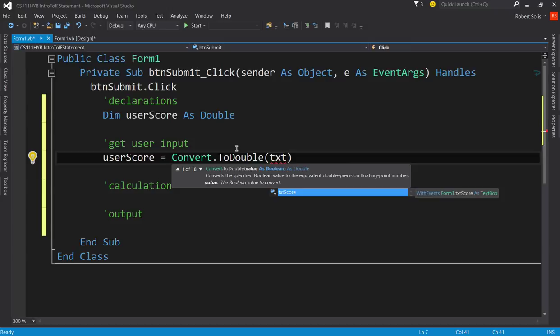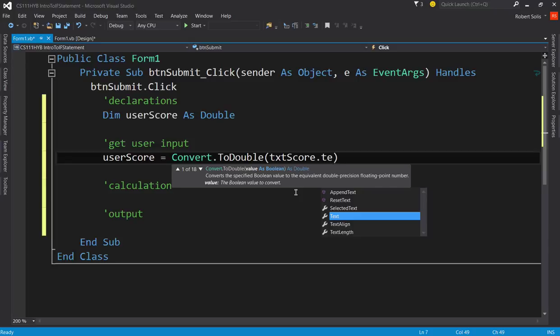Let me stop typing right here. Notice that I just type in TXT. This is the beauty of the Hungarian notation. By simply typing in TXT or LBL or BTN, I don't have to remember the name of the text box or the button or the label. By typing in that Hungarian notation, I get a list of all, in this case I only have one, but I could potentially get a list of one or more text boxes. So I just double click or tab on the keyboard the one that I want. Now don't forget this, dot text. In fact, it already selects it.